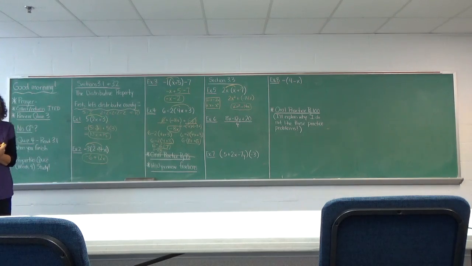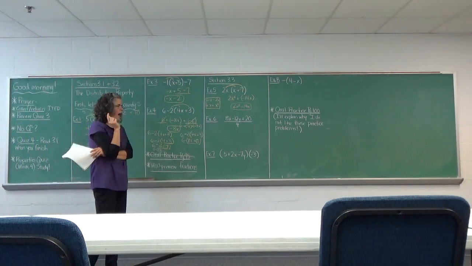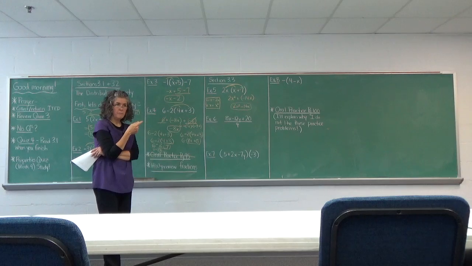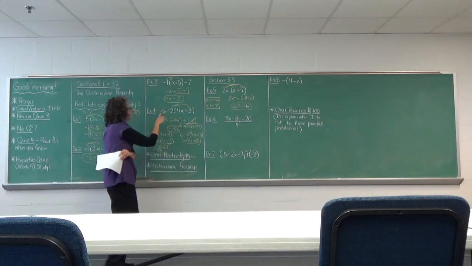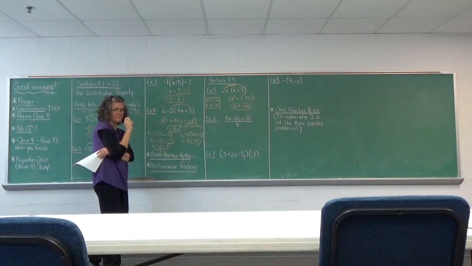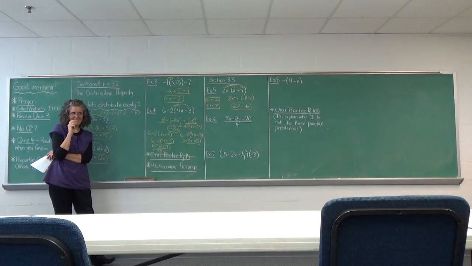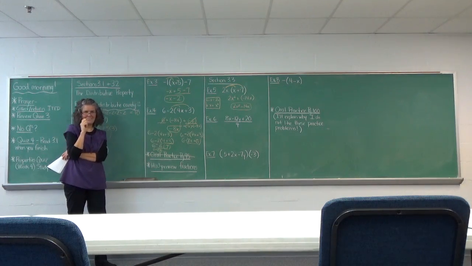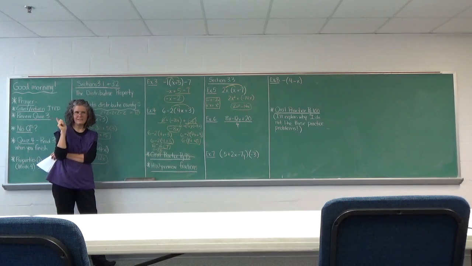8x minus 12y plus 20, divided by 4. My first question to you is, why is this even in this section? What are we distributing? Because it doesn't look like any of the rest of these problems. Give you a second to think. What are we distributing? Think about something Jackson said a minute ago.